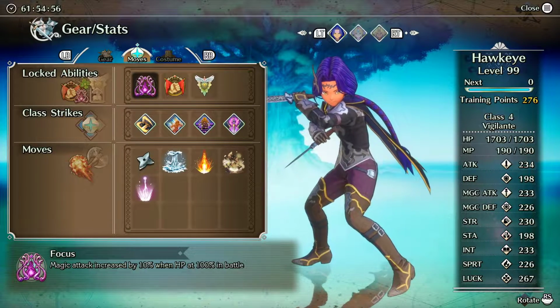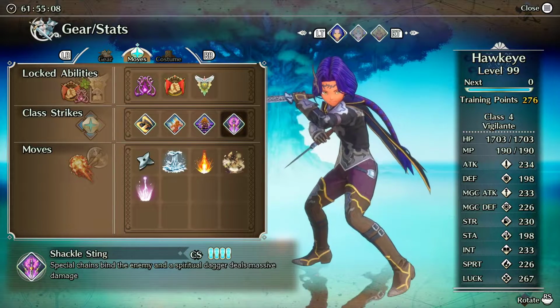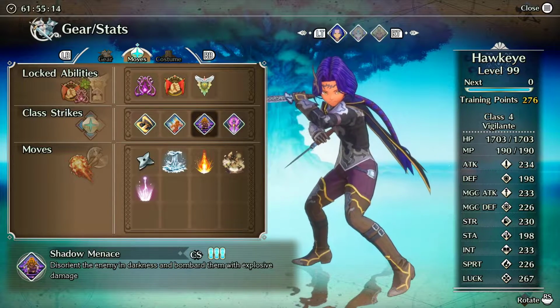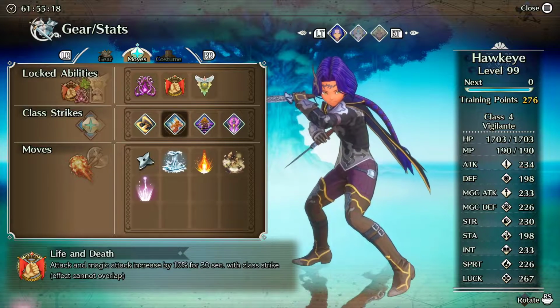Come tier 3, we had a choice between light and dark again. We went light for the Ninja Master. That gave us our ninjutsu magic that's going to hit every enemy on the screen. It's not exactly an AoE, it's just every target.